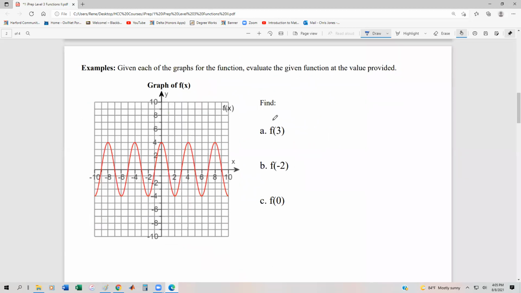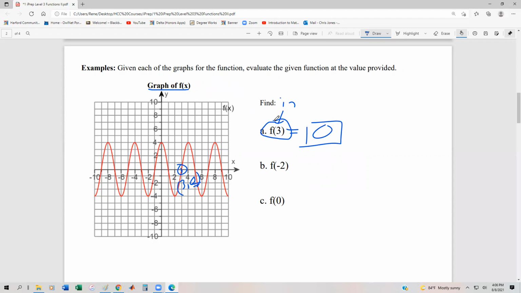So for instance, if we had this function, and this is the graph of our function f, and we wanted to find f at 3, we're just going to go to 3 on the x-axis, which is right here. And remember, this is like an ordered pair. So if the input is 3, then the output is going to be the y coordinate. And right here is the point (3, 0). So the output would be 0 for this. All right, so that's what we're looking for. We're looking for the output.